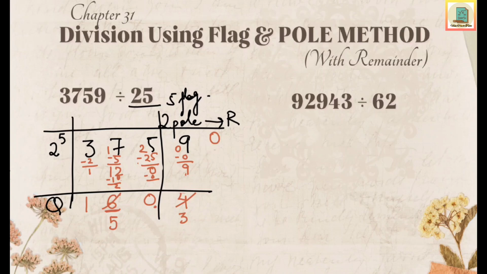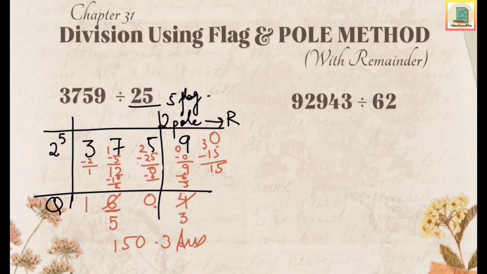So here 3 2s are 6. So minus 6, we get 3 as a remainder. 3 will go over here. 3 5s are 15. So minus 15, we get 50 as a new divisor. But we are here taking up to one decimal place only. So the final answer we get is 150.3. So now let's take another example to understand this method better.